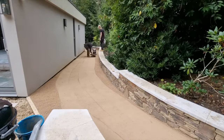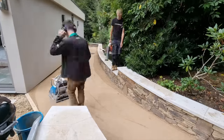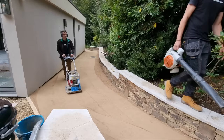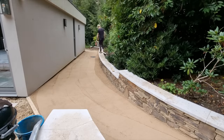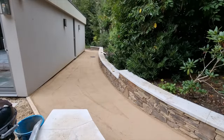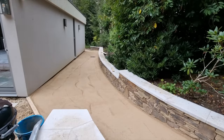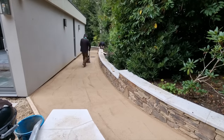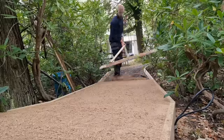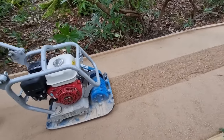If you're not able to use a large compacting roller, the drive-on type, or even the walk-behind type, then you're going to do it with a compacting plate like you see me do in this video. The compacting plate needs to be over 75 kilograms. There are lighter versions on the market, but to get the compaction depth you need for the marl with the water to come up and set, it's really important that you don't overdo the thickness. So you need to be around 75 millimeters when you're screeding, and then compact back to 50 millimeters, and you'll get that with a compacting plate over 75 kilograms. So those are the two things you need to remember.